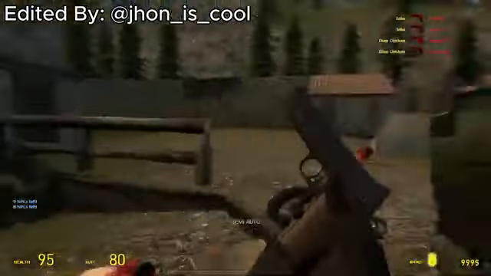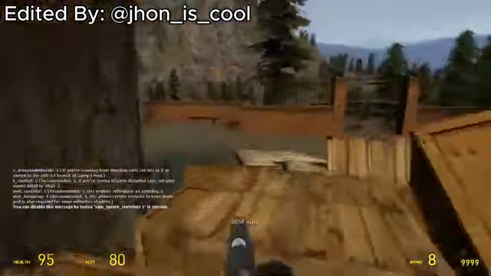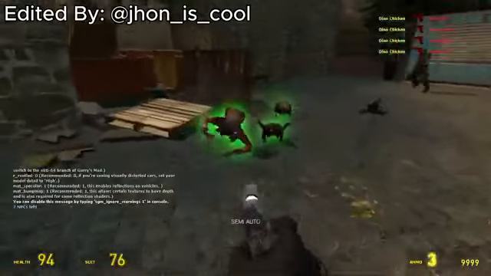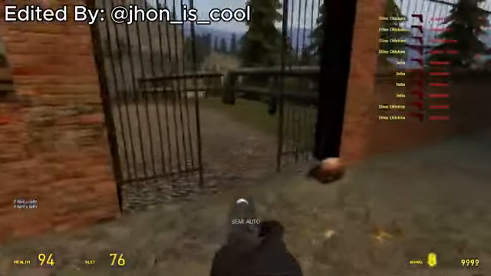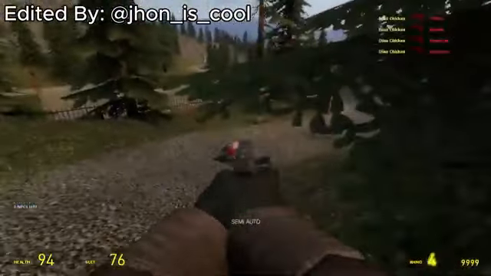You're not even holding your gun, it's like the pistol glitch where the hands are just on the ground. Crap. Well, there's a bunch of guys right here. Oh god, why are they glowing? Oh, I think it's because they're the last ones, so it tells us where they are, so it's easier to find them. That's cool.